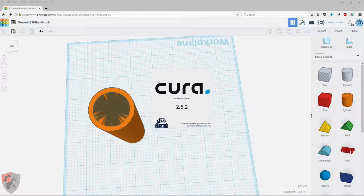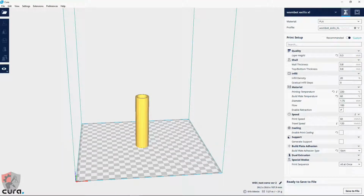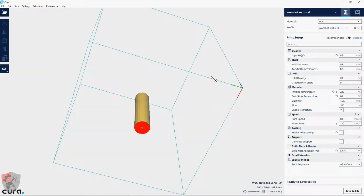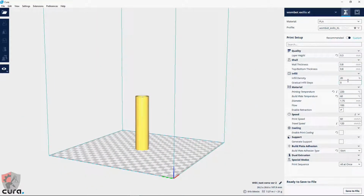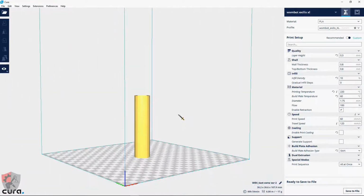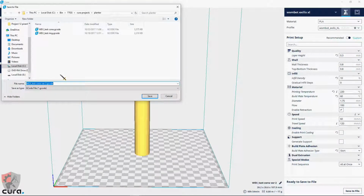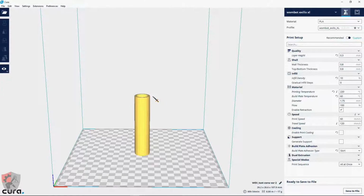Fortunately, this whole process has kind of been simplified because it has all of the settings from the previous one, so I just need to make the proper adjustments. Here, I don't even have to mess with it at all. I know exactly what it's going to do because it's just kind of a smaller version of the one that it already printed. As I said, I changed the infill density down to 10%. Do a check and make sure everything's all right. Looks good. So we'll save this one and bring that file over to the 3D printer and see if we can get it in 2.